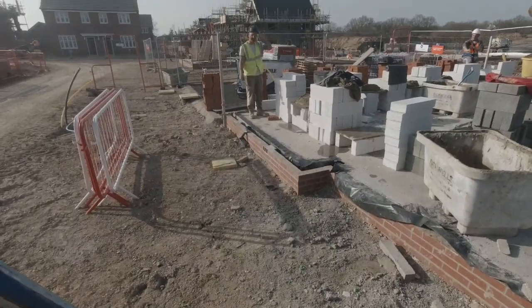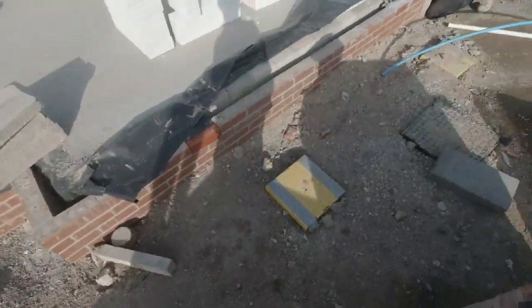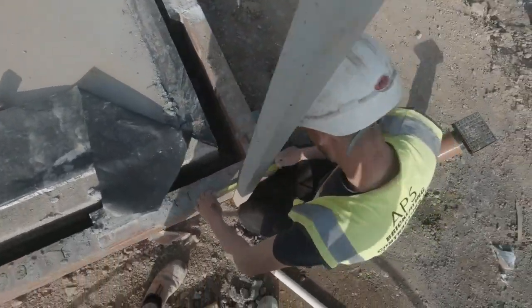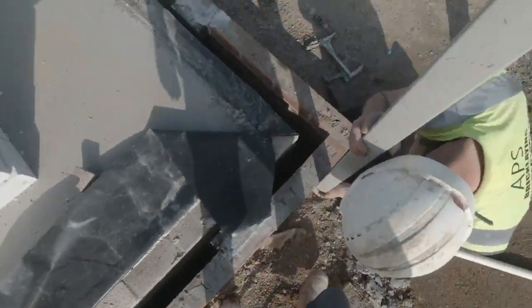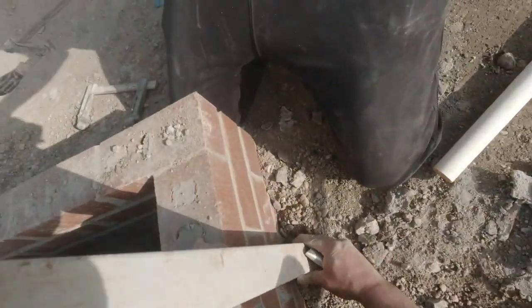Yeah, for window ones. Back and front, 310, 307 down the flank. Yeah, man. What are you doing? Let me see. 307, yeah. Happy. Put the face of it to there, that's it. Put it flush to the brickwork. You grab the clamp, I'll hold the pole.